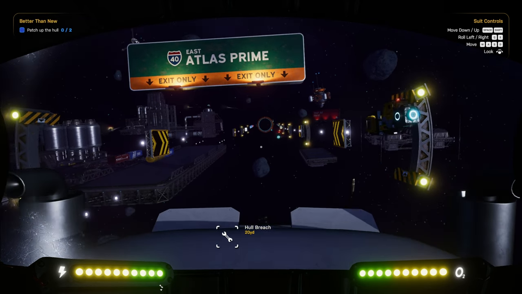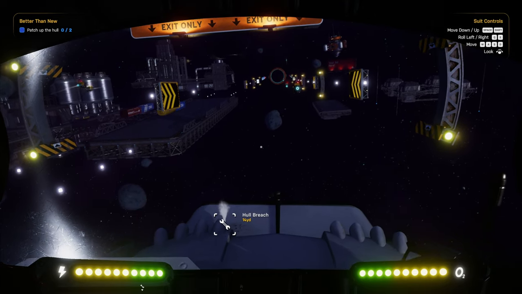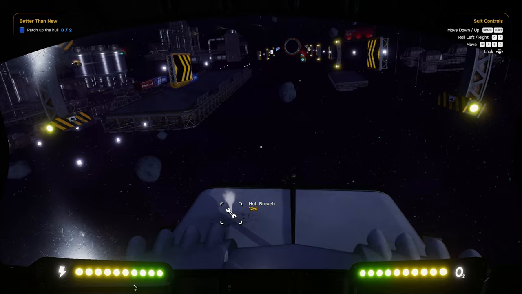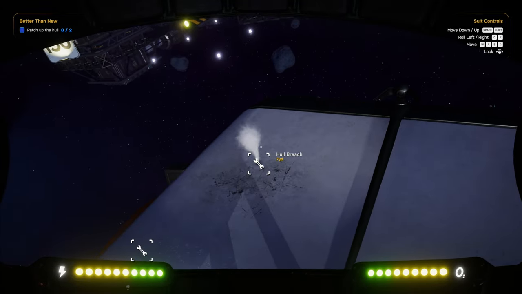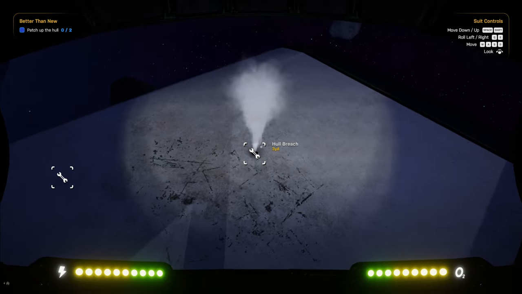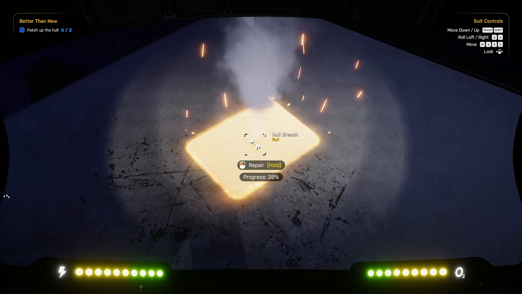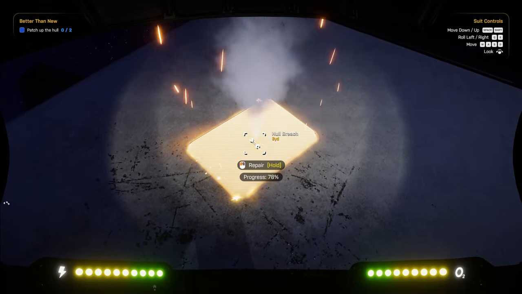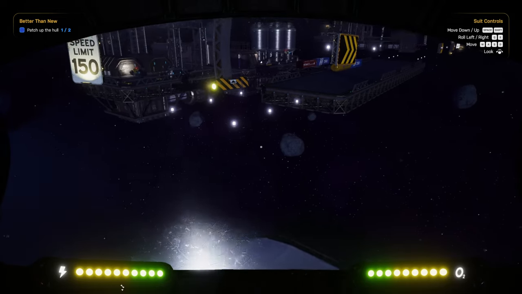So we have some EVA controls here. Nice. We have a hull breach. Front. We can roll. Nice. Yeah, these controls feel really good. Okay. Nice. We patched up the hull, good and proper.